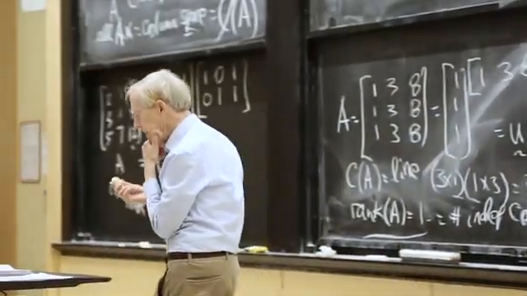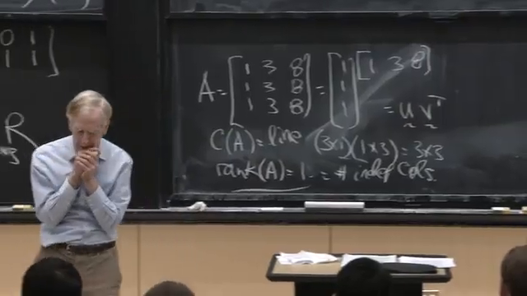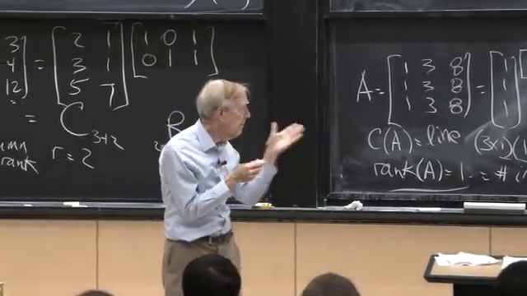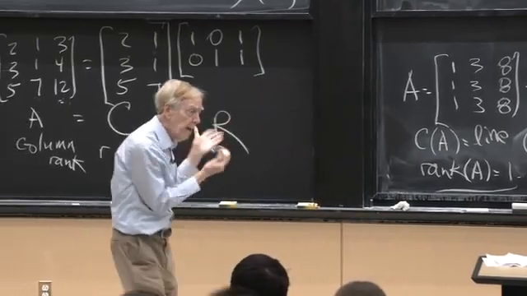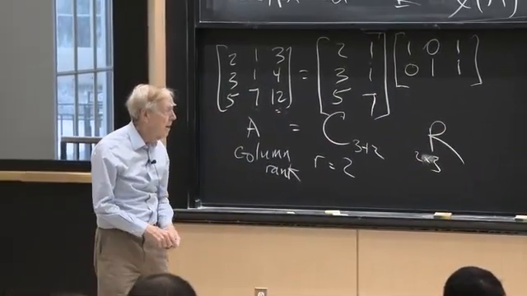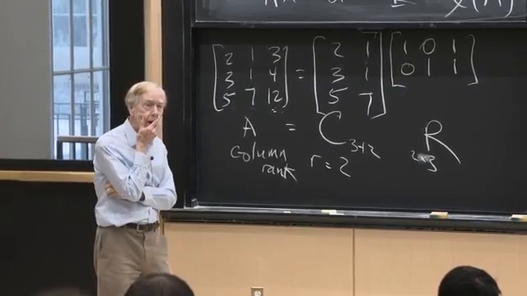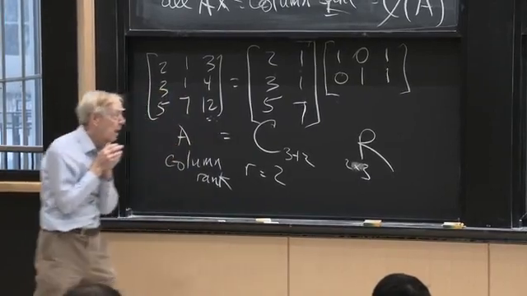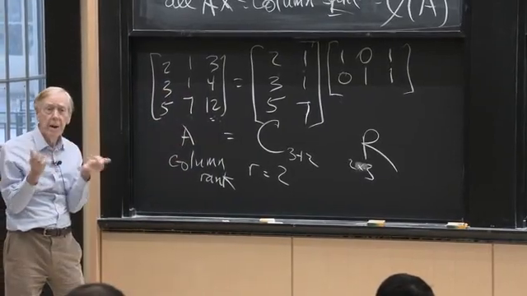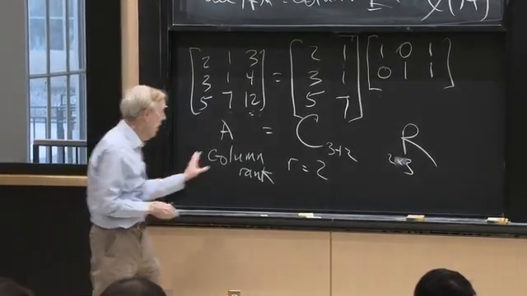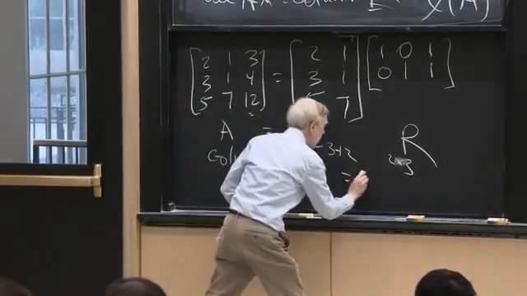And actually, I'll tell you literally what happened earlier this year. I'd finished this. I wrote this down with a different example. And then I realized something. That sitting here in front of me was the first great theorem in linear algebra. The fact that the column rank equals the row rank.